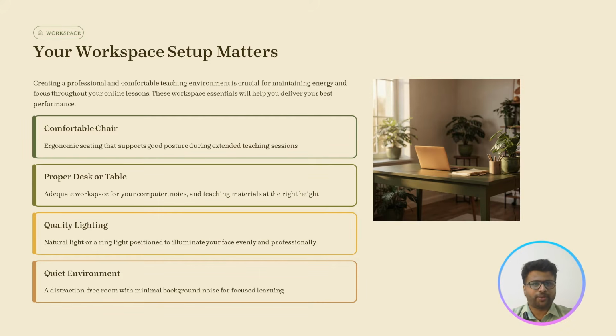And also very important, a quiet environment, because whatever equipment you have, apart from that, a quiet environment is very important. When you have some kind of crowd or noise around, you will not be able to record your class or take your classes properly. So that's the reason it's very important to have a very quiet environment.